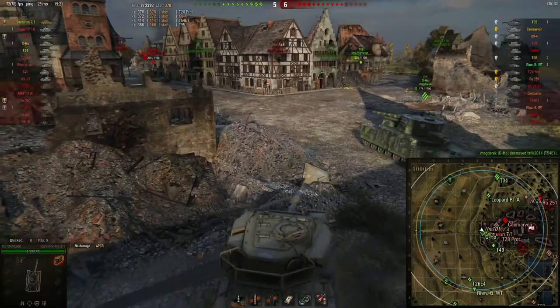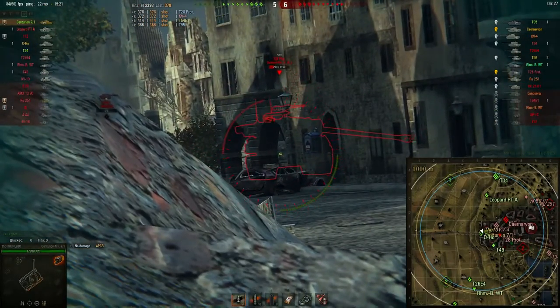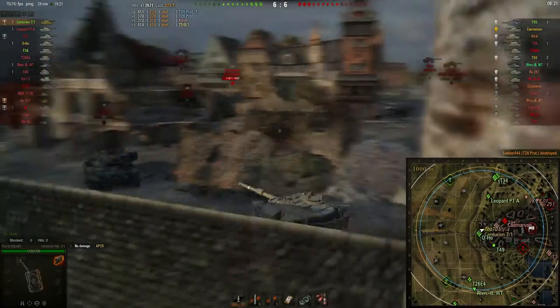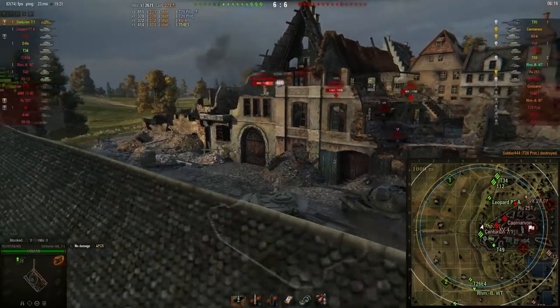That's the nice thing about this much penetration. You can just penetrate the front of T-28 prototypes reliably, so that's nice. Taking him out there, nice. So, almost 3000 damage, and the scores are even at the moment.